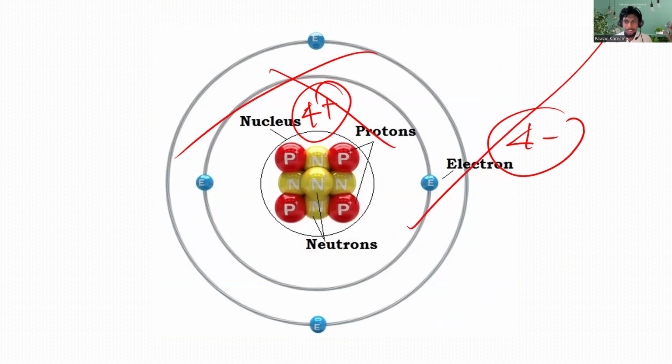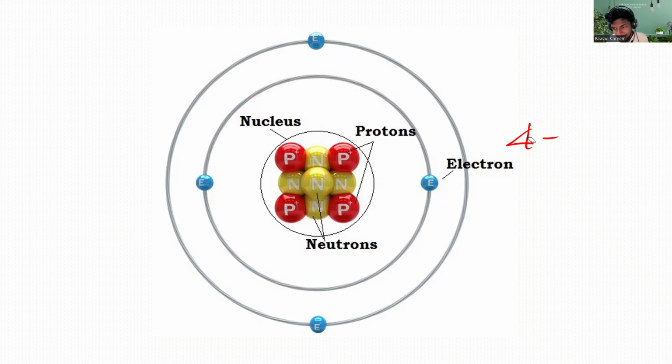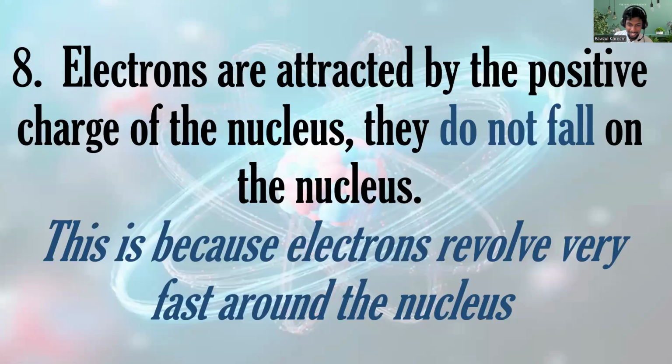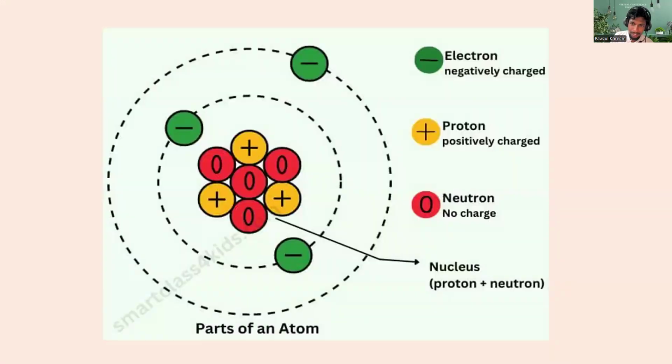Sir, what will happen if the number of protons and electrons is not balanced? Very good. Yes, I'll discuss that part later. A very good question, right? They are not called atoms. They are called ions. We'll study it. The number of electrons may increase or decrease. I will explain that one later, right? Don't worry. Is it clear, or shall I explain again?